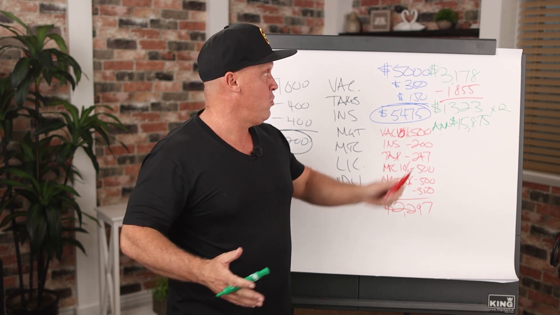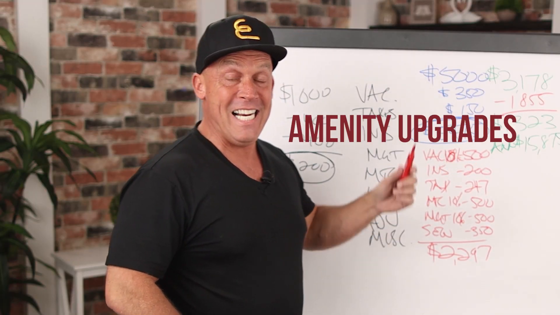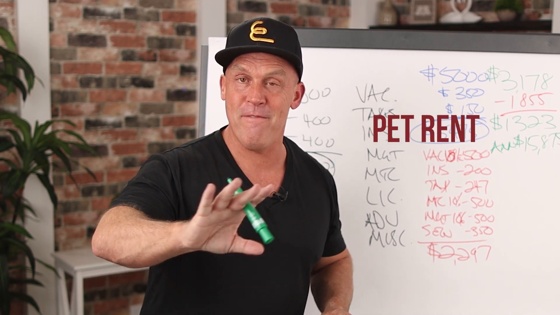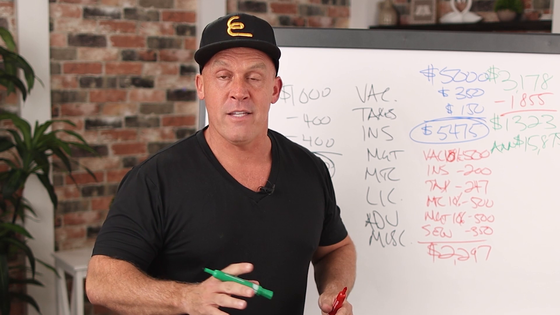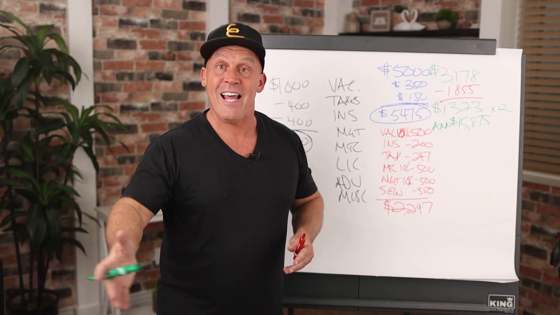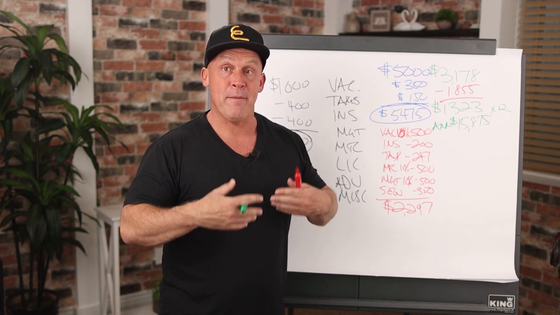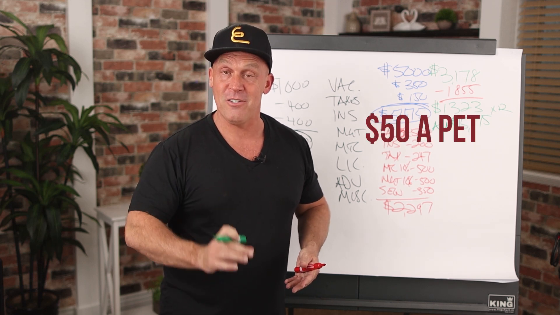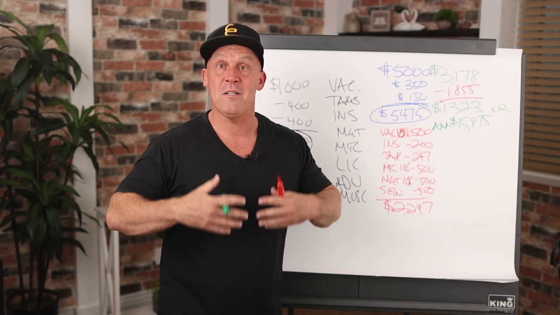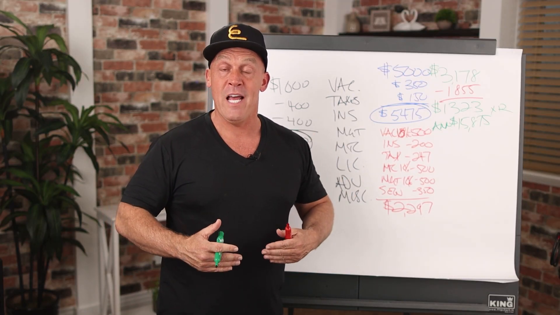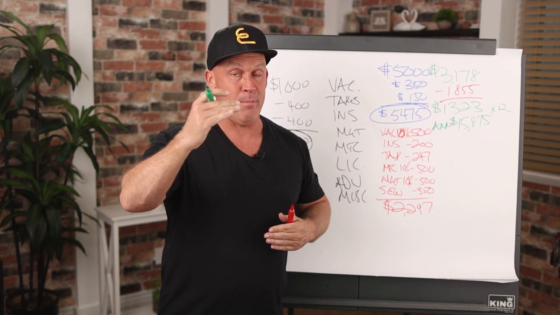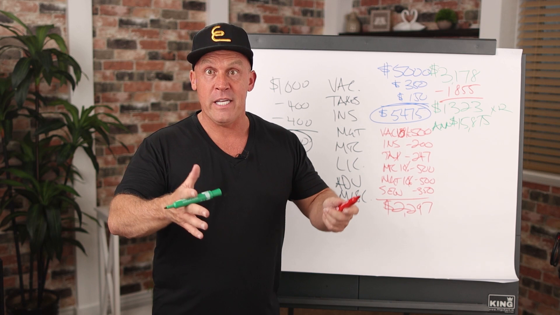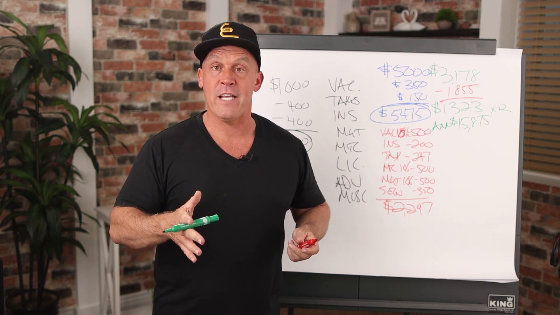You can add to your cash flow by amenity upgrades, remodeling, furnishing the property, or adding pet rent. Pet rent is one of my favorite ways to add cash flow — it's easy and barely noticeable by the tenant. Charge a pet deposit as you normally would, but also charge an additional monthly rent for the pet. We're currently charging $50 a pet. Accepting pets opens up your tenant pool, creates more competition, and typically yields higher base rent. You can also add storage facilities — building small storage sheds on available land is a great way to produce extra cash flow.